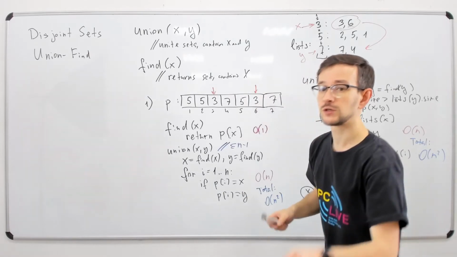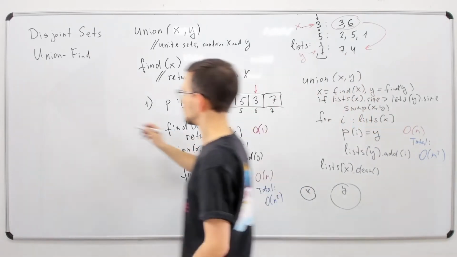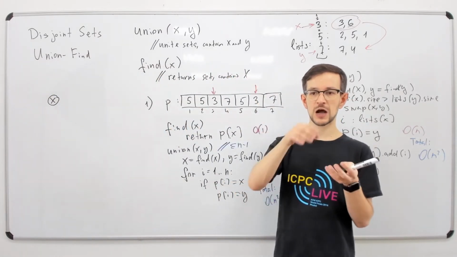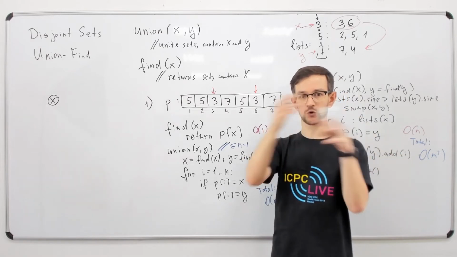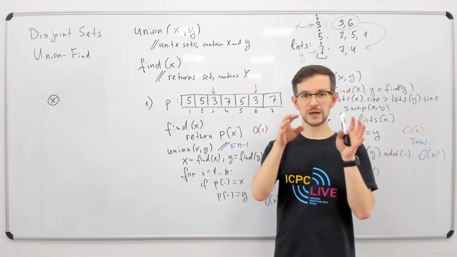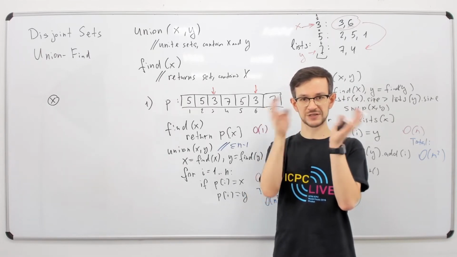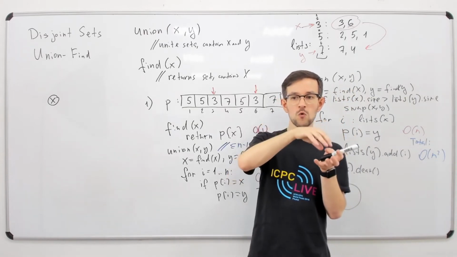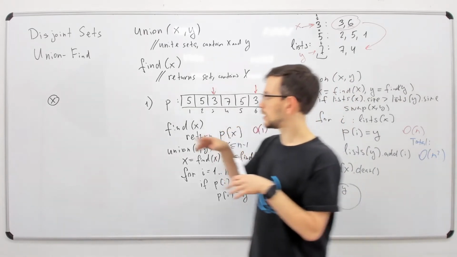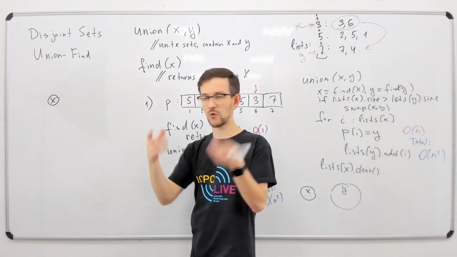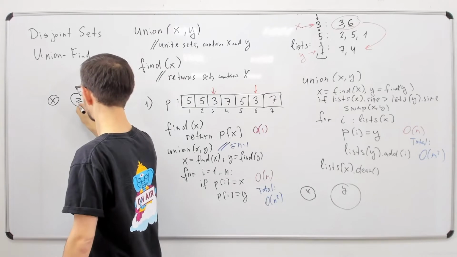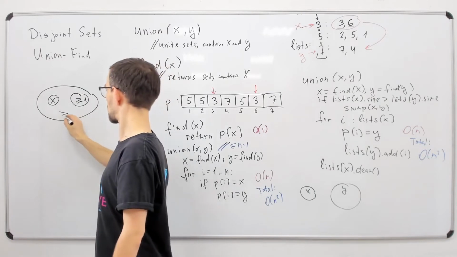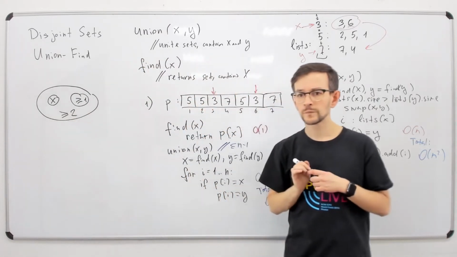Let's look at some element. Imagine you have some element x. Let's look at the lifetime of this element and see how many times we can move this element from one set to another set. In the beginning we have element x in the set of itself, so we have a set of size 1. Next time we move the element to another set is when we unite this set with another set. So we have another set of size at least 1, and we combine these sets into one. You have a set of size at least 2.